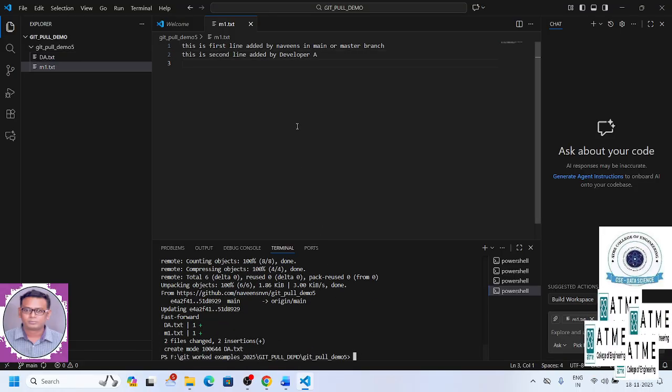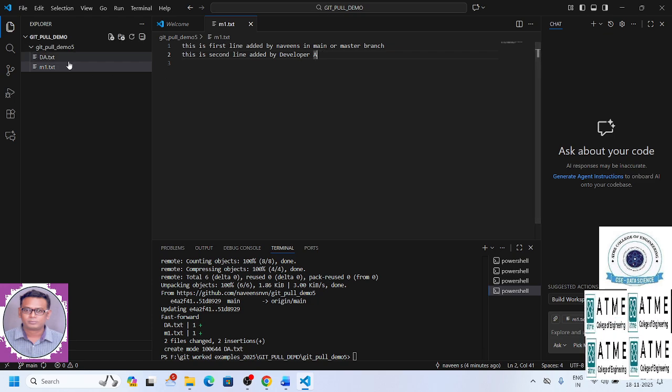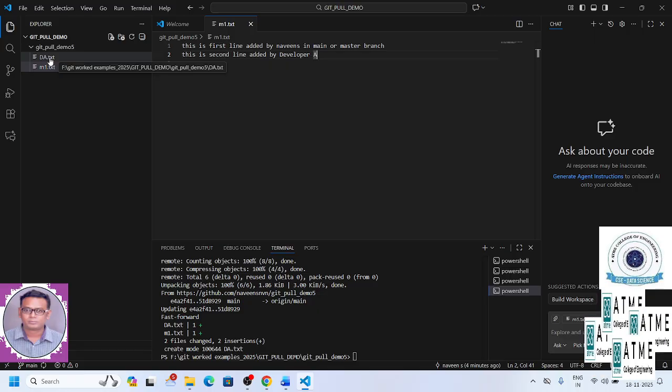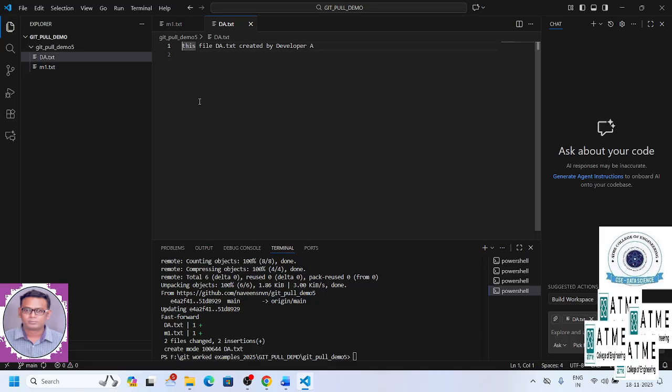You can clearly see that whatever changes were done in the remote repo have been downloaded to the local repo. The second line added by developer A was fetched, and in addition da.text, which was also developed by developer A, was fetched. So this is the Git pull.